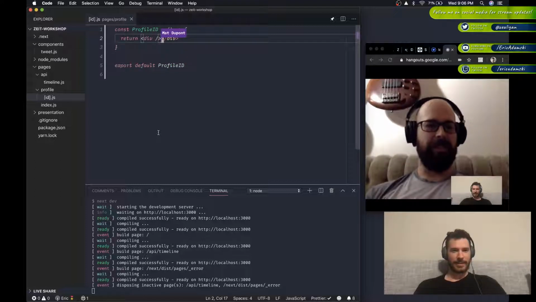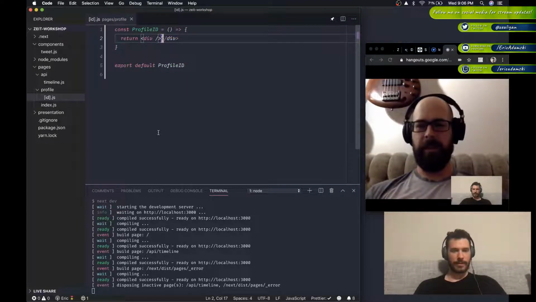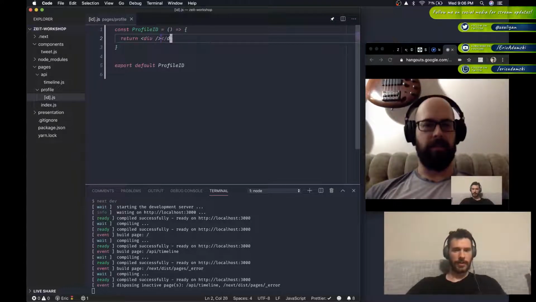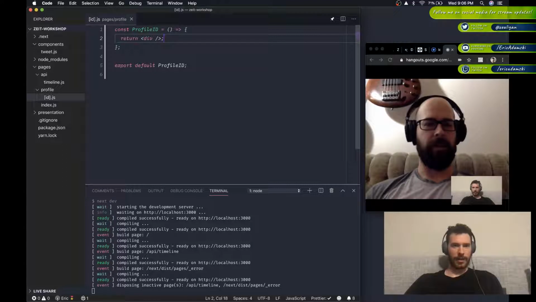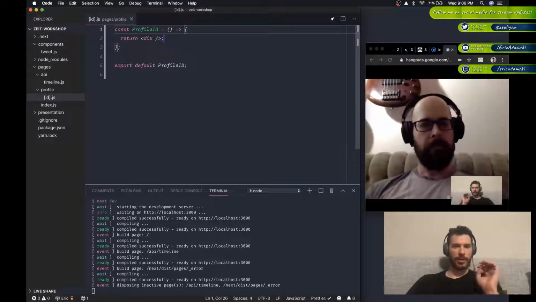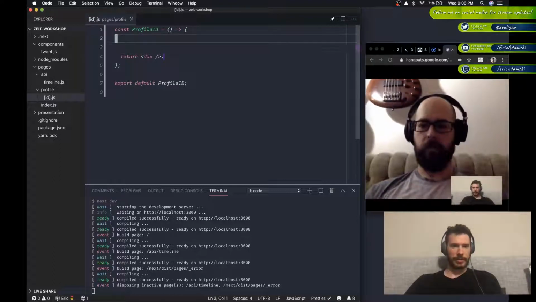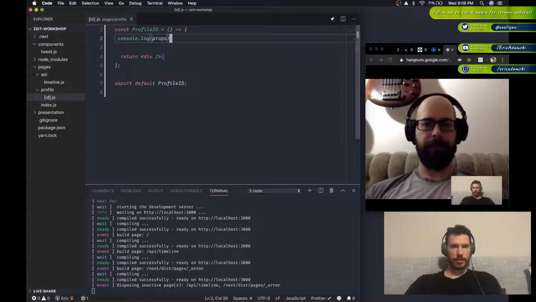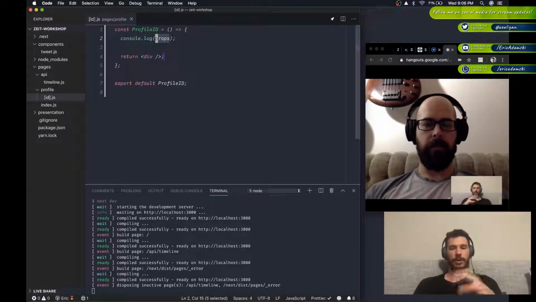All right. So just empty it for now. Do you see two divs there? Yes, I see the opening and closing. Okay. I'm not sure. This is where I have to refresh my memory a little bit. Let's just console log props here. I'm not sure if the ID comes directly in here or if we have to use a hook to get the router in here.